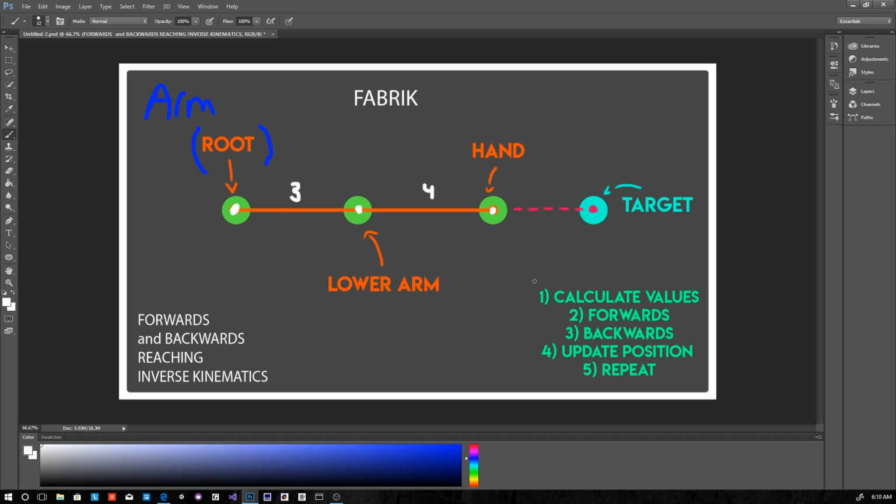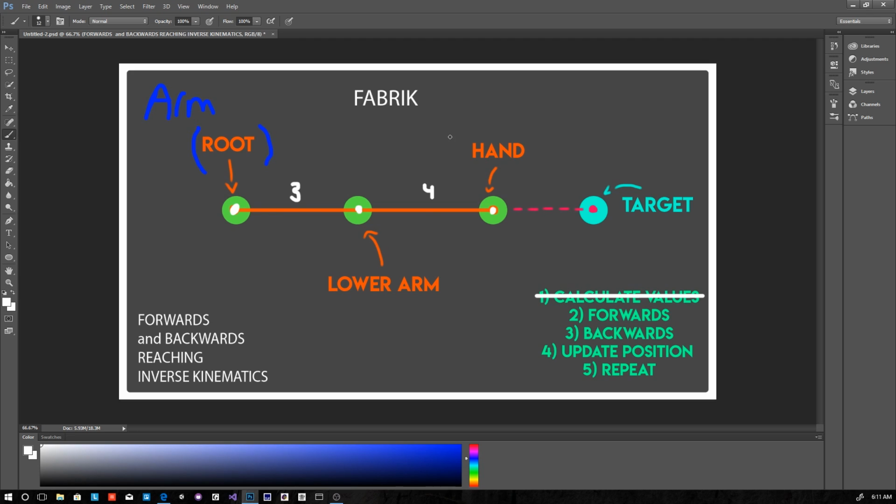Okay, so first we've calculated the values. So we can just cross this out. We're done that, okay? And also calculating values is just setting some temporary positions. Alright, so these green dots are actually just temporary points. These are going to be little cubes in our scene that we will modify, and then we'll get an arm mesh that we'll make in Blender and wrap the mesh around the joints. So we're not going to be applying the algorithm directly to the mesh. That'll be way too jittery and just not look good. Okay, so we've got these initial values.